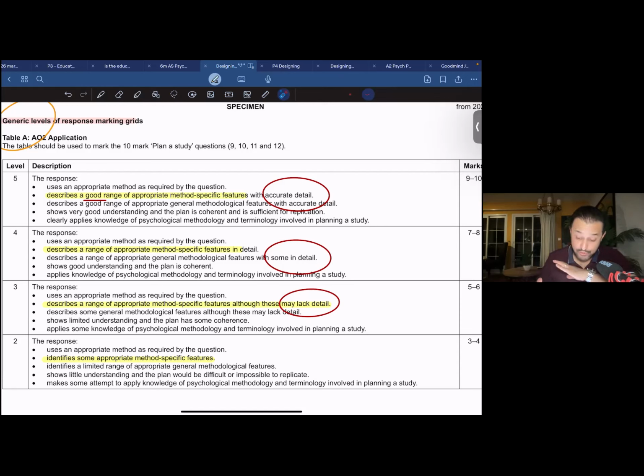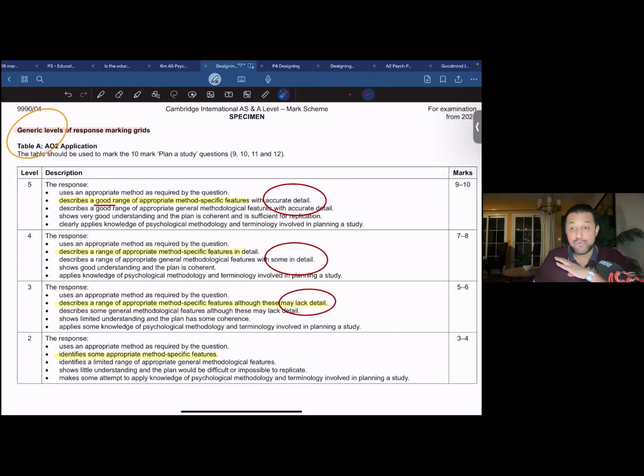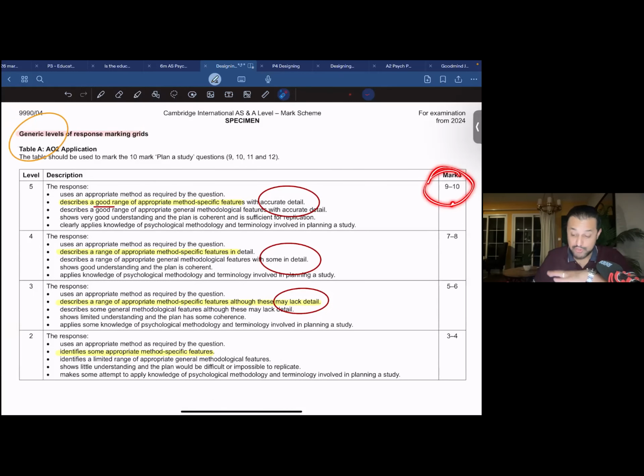I'd strongly advise, if you're someone who is looking forward to scoring anywhere between 9 to 10 marks, make sure you read all four of these clearly and thoroughly, and compare them, right? I could do that, but that would take a lot longer. It's all in front of you. It's very simple. I'll just pick up another point to show you.